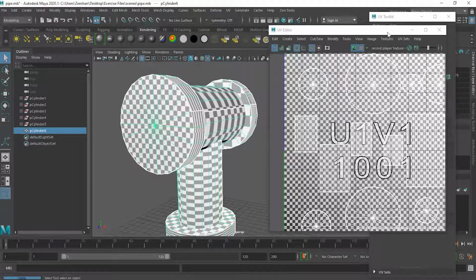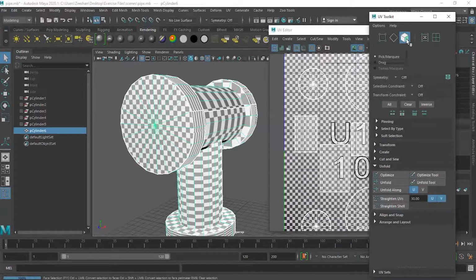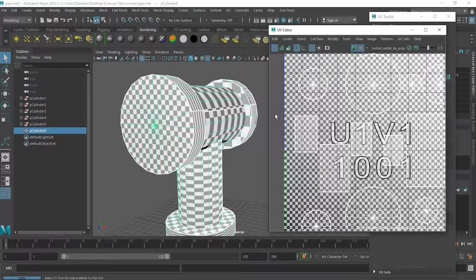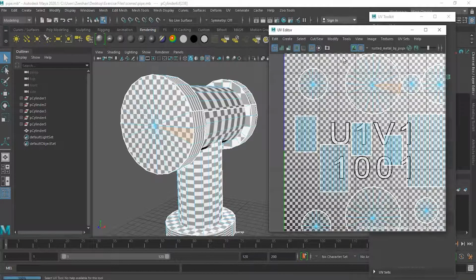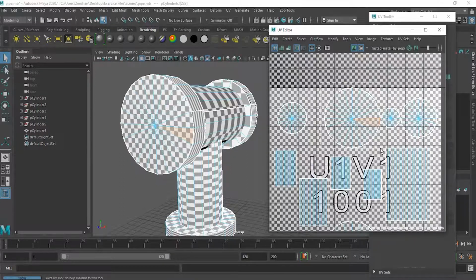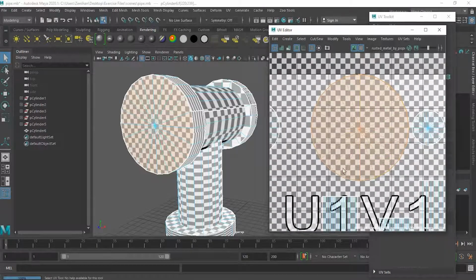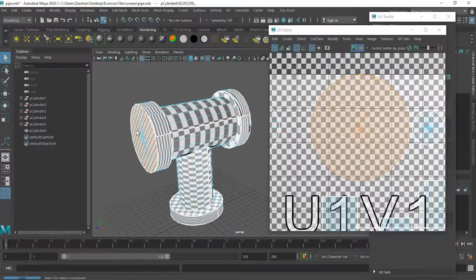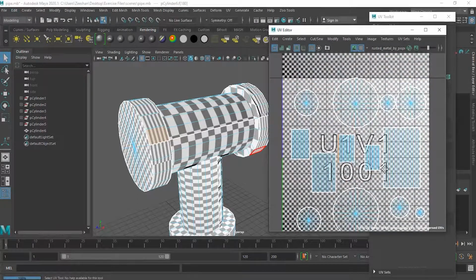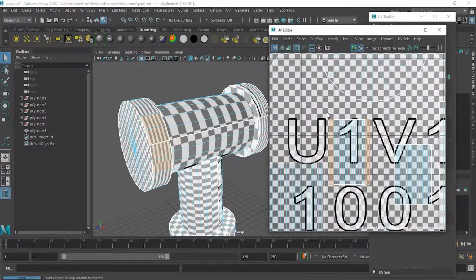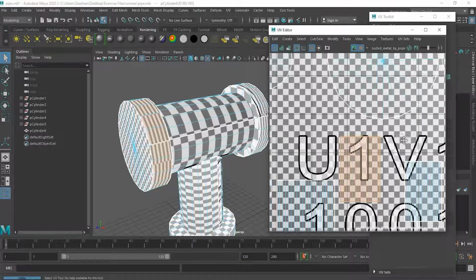So how do we do that? First of all, I will make sure my faces are selected here, so I can click on each of these faces. It will be easier if I select the whole thing by making a marquee around it, so you can see it will be selected. Now this one, I guess, is quite fine, it's quite good. Let's check this part. So if I click here, where is this? Here it is. This is the one. So if I select this one, this whole thing is selected.